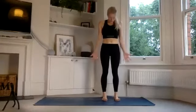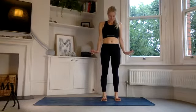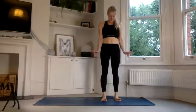Now look down at your toes, lift them up and then take them down one by one. Start with the outside and move inward, big toe last. One more time, lift up those toes, start with the pinky toe. And then moving through to center, big toe stands down last. Just see how far you spread those toes already. Good, hands by your side, close your eyes, relax all the shoulders, relax the legs.